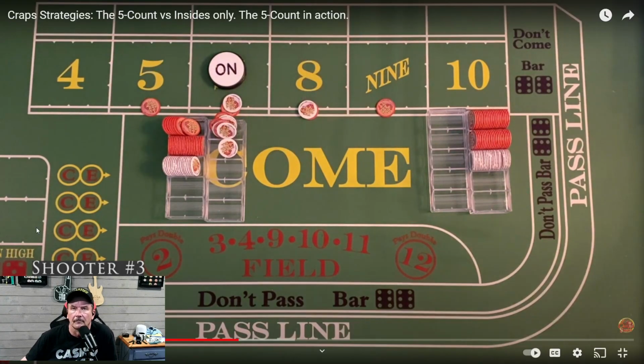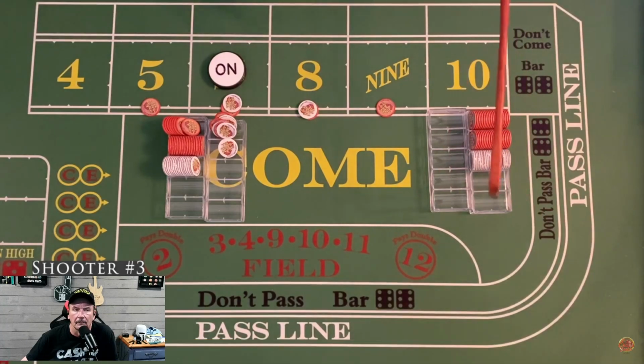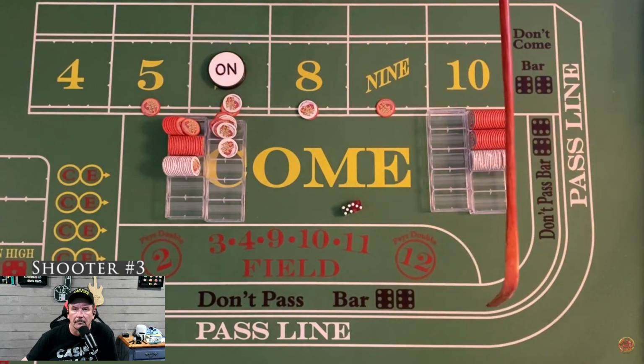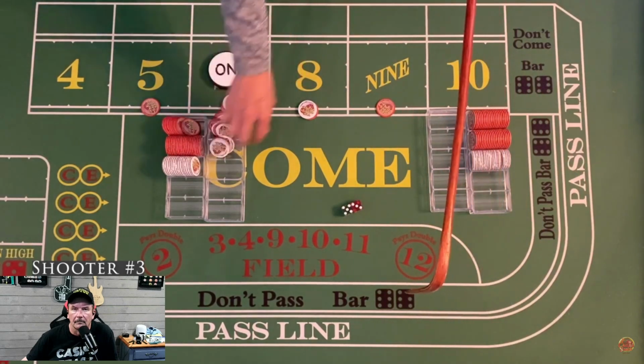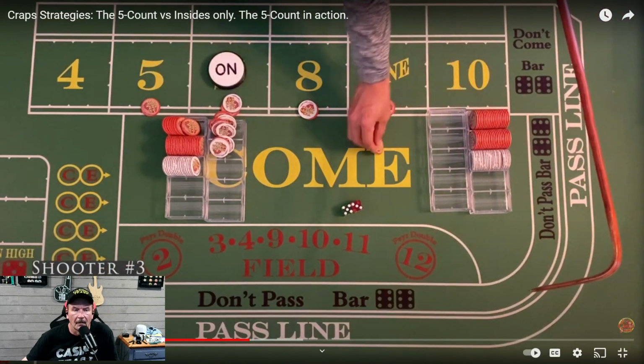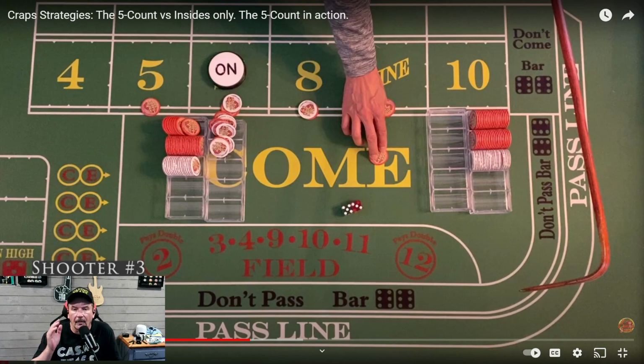Now, in order to go with count 4, 5, and for this individual here to start betting, we need to see a box number. Here we go. 5th roll. 8 again. Okay. So now we made the count of 5. And now. All right, so I've got no idea what's about to happen. Never seen any of this before. This is why I don't like the 5 count.